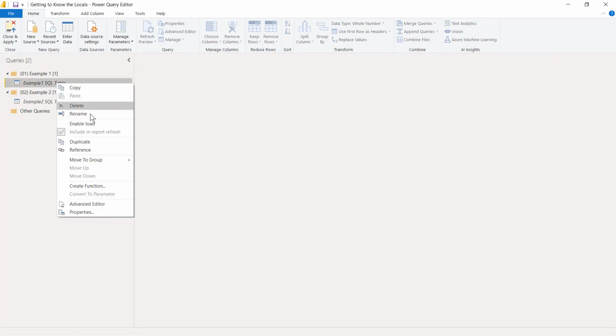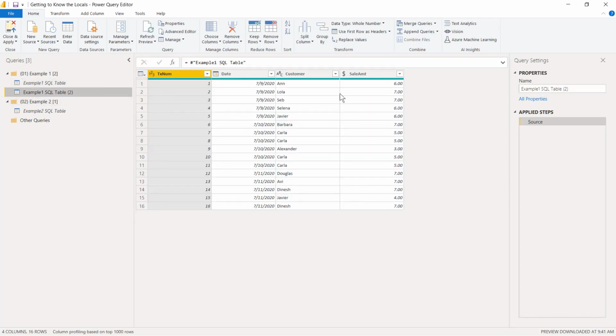Okay, so I can right-click and reference on that SQL table to start building my fact table. I'm going to call this fact sales 1 because it's the first example. The second example will be fact sales 2. We can't dump the transaction number column because we've got all these duplicate records. So here's what we're going to do.